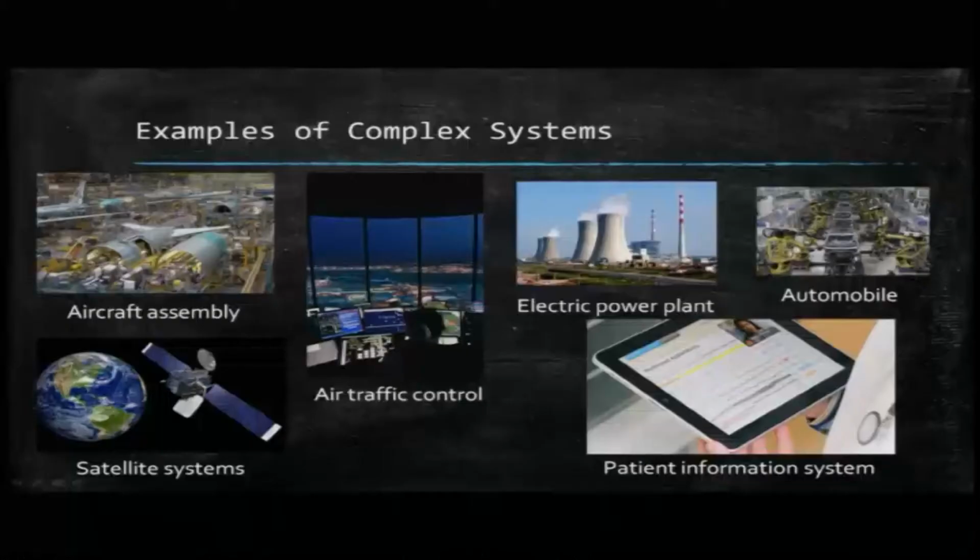Some of the complex systems, this is our last slide, we'll conclude here. One example of a complex system is the aircraft assembly. As I mentioned earlier, in an aircraft you include materials, you have a propulsion system in the form of an engine, it can be a turbo propeller or a jet engine, you have a fuel system, you have control systems. You have a lot of decisions to make. If it's a passenger aircraft, you want to reduce the weight. One way is not to put any cushion on the seat, but then the passenger sitting on the seat will not be comfortable. So you want to provide some cushion.